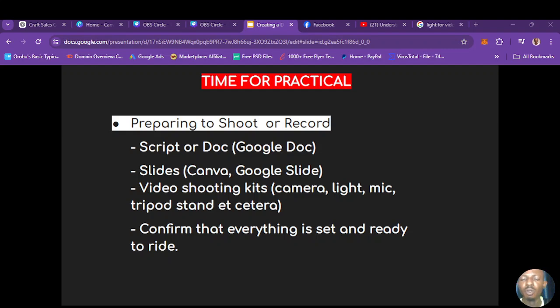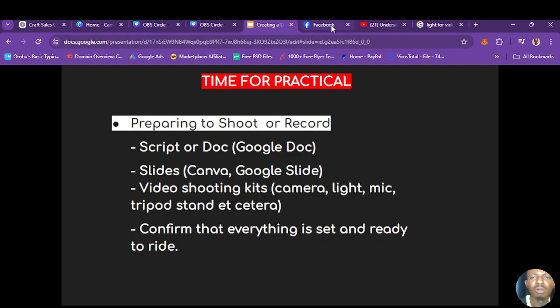All right, so in this video, we are going to be looking into using Google Docs for scripting or documentation, right? We are going to be exploring that with our mobile phone and also our laptop. But I believe the mobile phone will be easier because most people will use a mobile phone. If you can use a mobile phone, using a desktop or laptop will be easier as well. So now let's go to our screen.